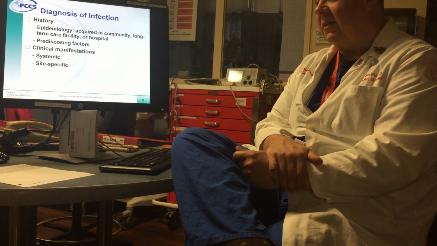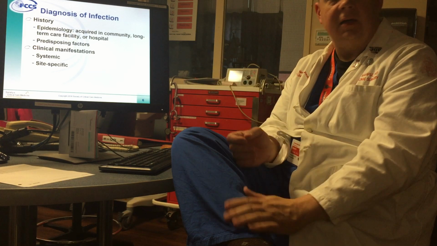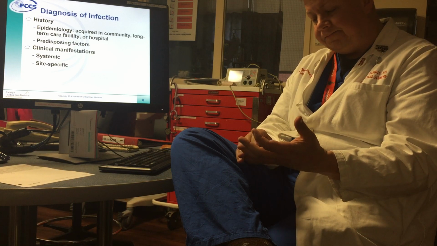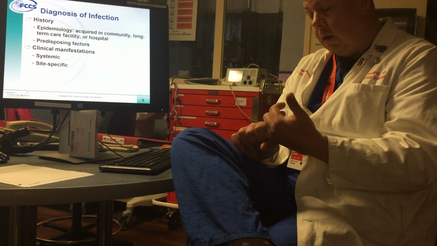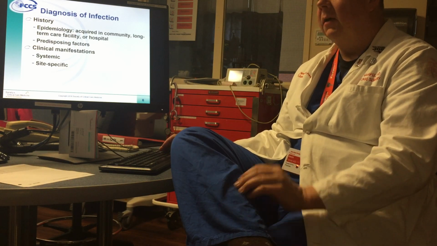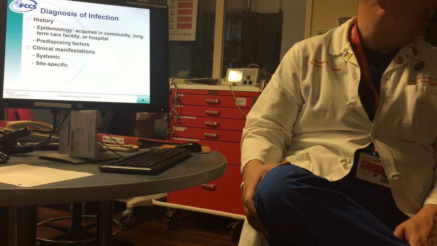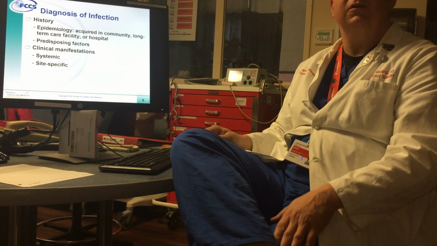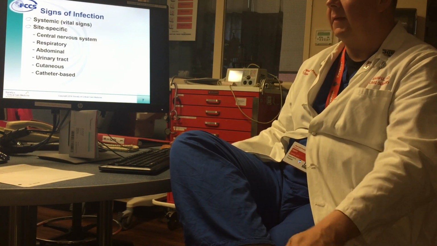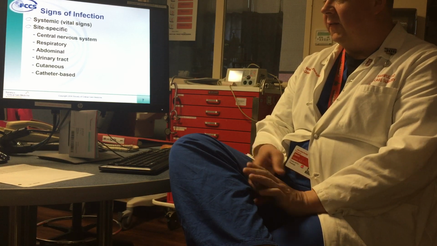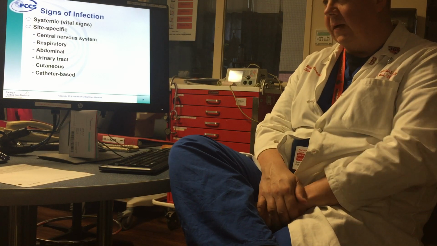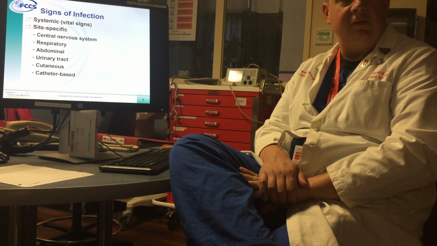And then the clinical manifestations of infection, so the systemic symptoms like we just talked about with fever, end organ dysfunction, with pulmonary issues or tachycardia and things like that. And then there are site-specific infection issues where we look at pus coming from around the Foley or infiltrate around the central line and things like that. That has to be considered. So again, the signs of infection we discussed. Central nervous system: somebody with a central nervous system infection, what sort of things might they exhibit? What sort of signs might they show?